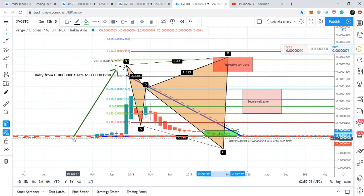At this time, you can see that back in January 2017, the lowest price of XVG was 1 Satoshi, and it moved up all the way to 1980 Satoshis. So that was more than 197,000%. A really very big bullish move, and we can expect such a move at this time as well. But at least it is not difficult for the price line of XVG to make a move of more than 197,000%. For example, if you had invested $1 at that time, that would have been converted to almost $1,900, from $1 to $1,900. So that was a really very big ROI, return on investment, back in 2017.